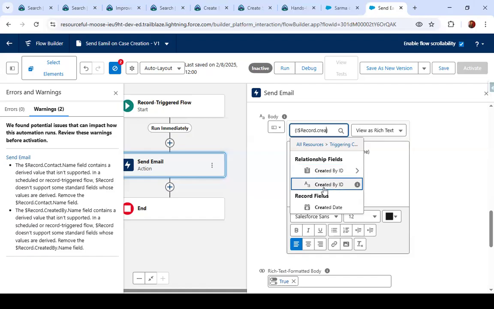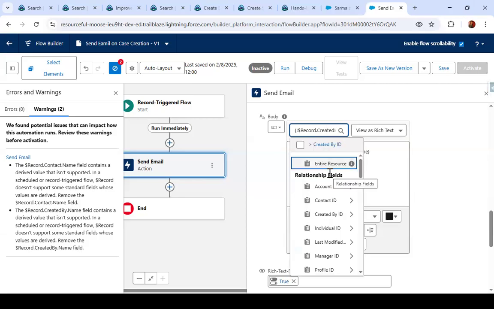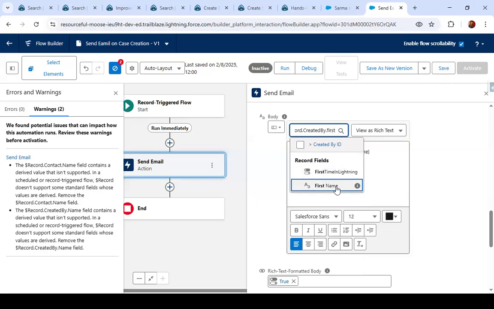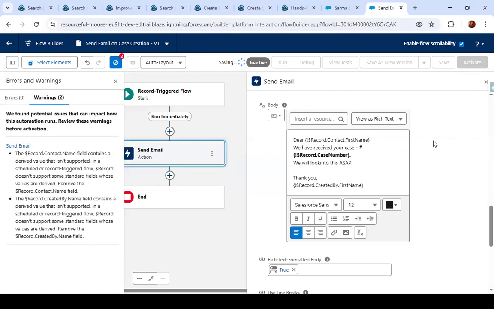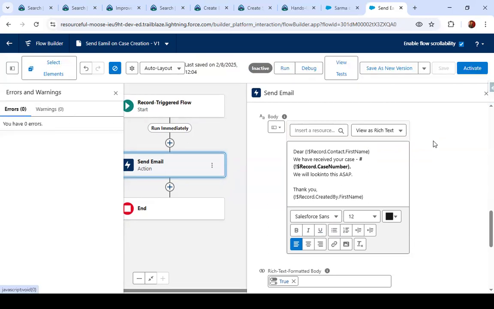If I choose this, it will just put the Salesforce 15-digit ID. So I want to use created by ID's name or first name, for example. So first name. So now let's save it. So see, warning is gone.